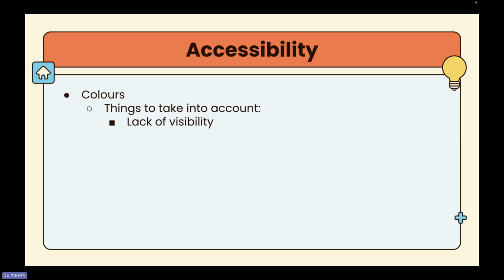And moving on to accessibility. For colors, we want to make our colors stand out a bit more. For example, you can make your background white and your text black, as they are very contrasting, and the text will be able to stand out more to the audience. This helps people who might not be able to see as well, or, for example, some people might be using your app in bright sunlight, and that also hinders their vision.